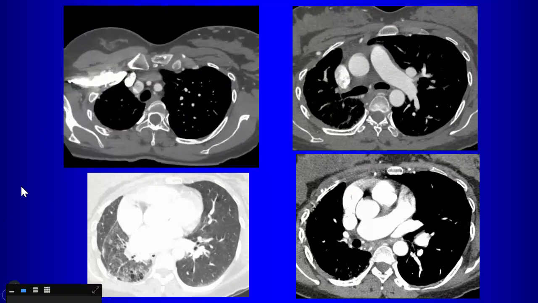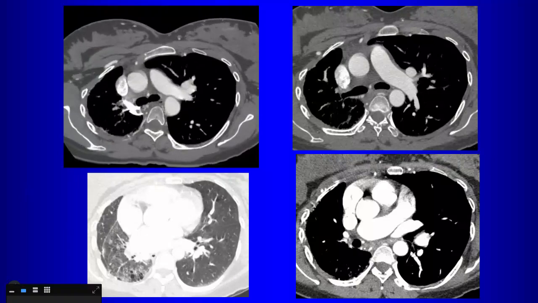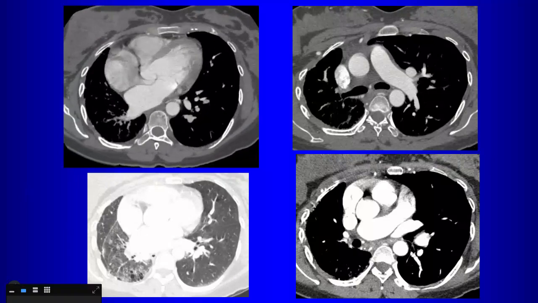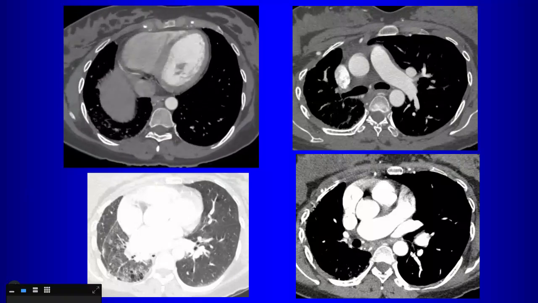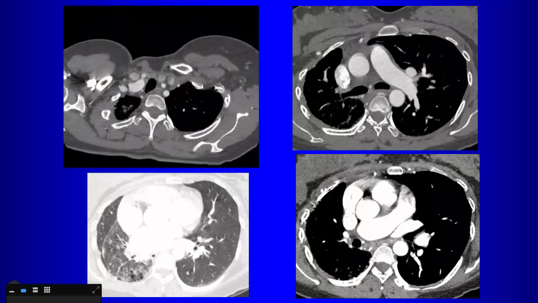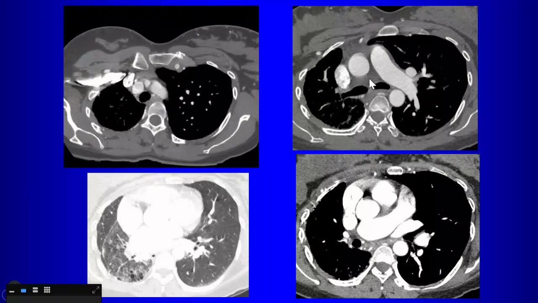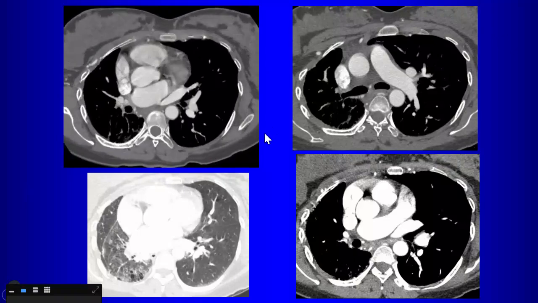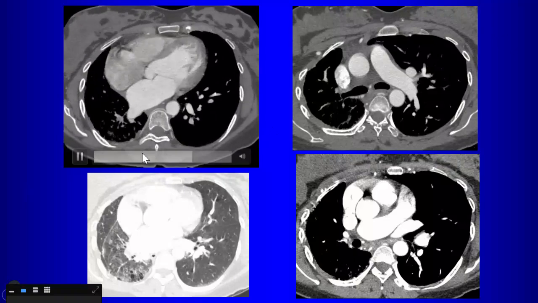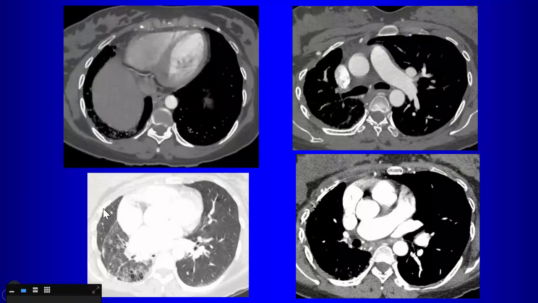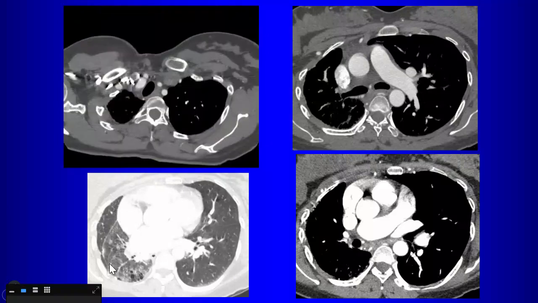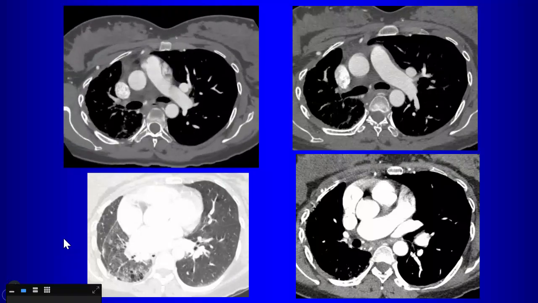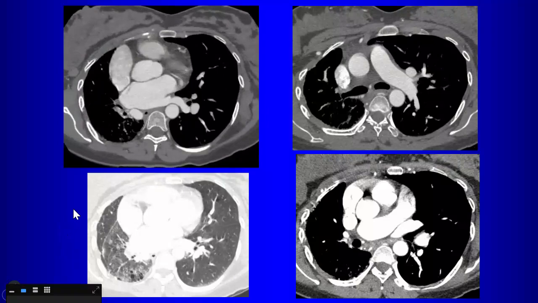There's a movie to look at the vessels. When we look at the blood vessels, what do we notice here? You don't see the right main pulmonary artery? Yeah, so the right pulmonary artery is missing, right? So this is a congenital condition called proximal interruption of the pulmonary artery. So this can lead to a small right lung. It can also give you what looks like increased interstitial markings in the right lung. It's also prone to infection, so patients can develop bronchiectasis and other changes from infection on that side.